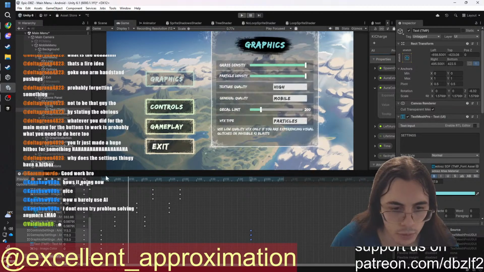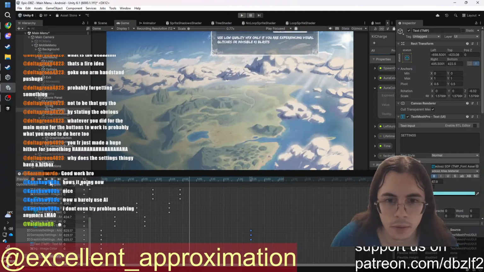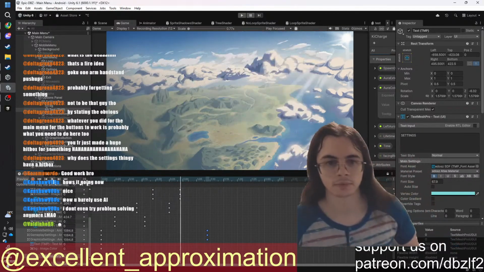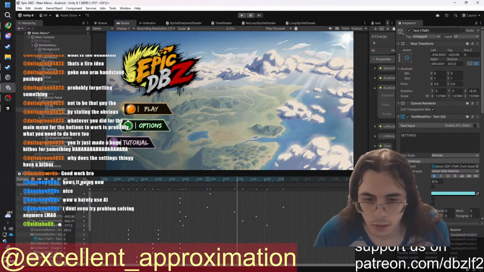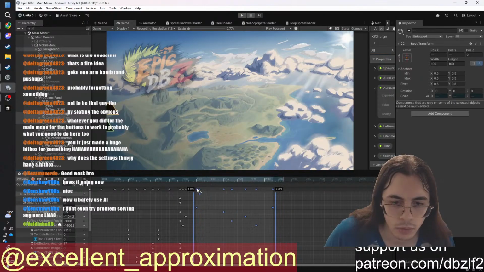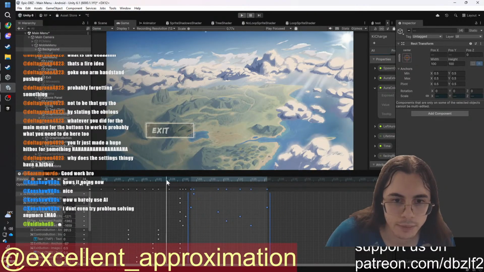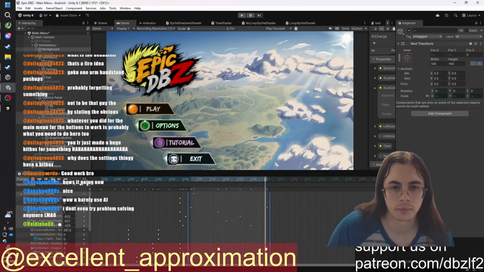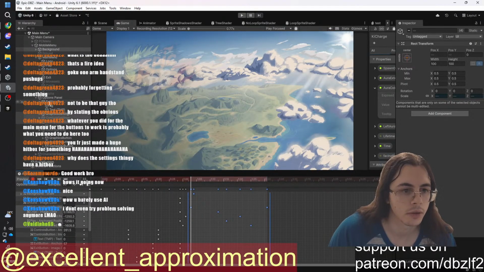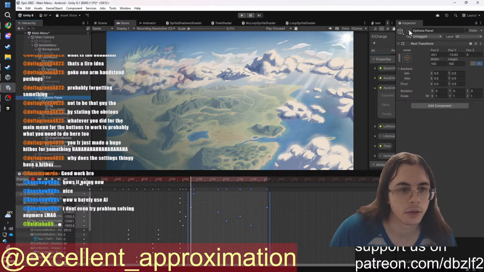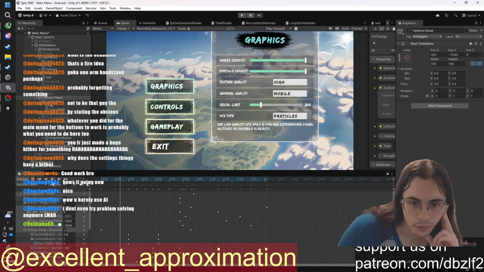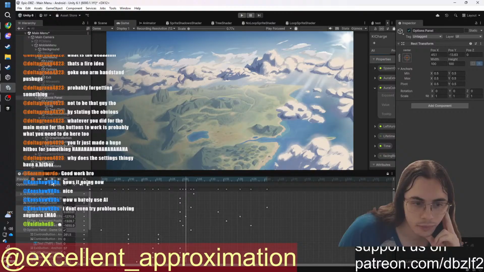So let me move this to the right. And then this part is to start earlier, like that. And here we'll just disable the home actions panel. And that's it.